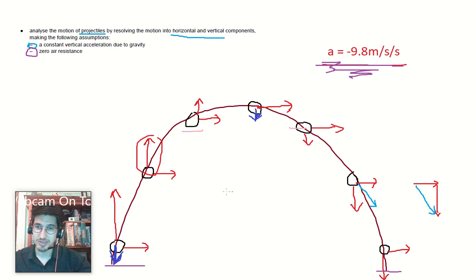With air resistance, this forwards velocity would slow down as time goes on. It would not be a constant acceleration either. It would slow down faster at the beginning because it's got a higher velocity. As the velocity shrinks, it would slow down less. And as I said before, changing the velocity makes things really, really tricky.